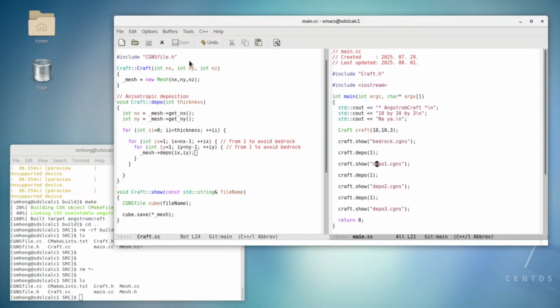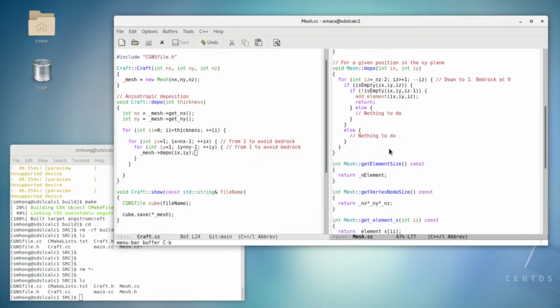When you go to the mesh file, this corresponds to the implementation. For a given x coordinate and y coordinate, we start from the top, and if it is empty and its lower one, iz minus 1, is not empty, then we say that this is the place to add additional elements.